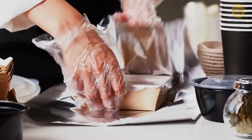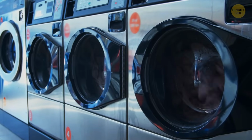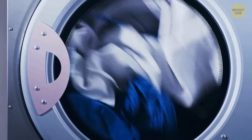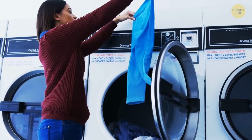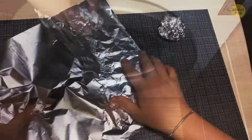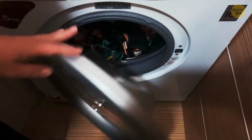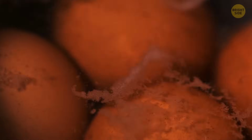When you need to wrap up some leftovers, tin foil is your friend. But it also has a place in the laundry room because of this secret use. Imagine you run out of dryer sheets. Your clothes come out of the dryer full of so much static that they make your hair stand up straight like a cartoon evil scientist's. Here's what you need to do. Crush up 2 sheets of tin foil into tight balls. Throw those clothes back in the dryer with the balls and give them another round. They'll come out static-free.